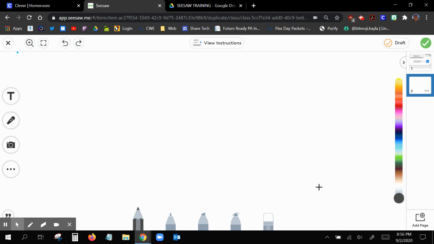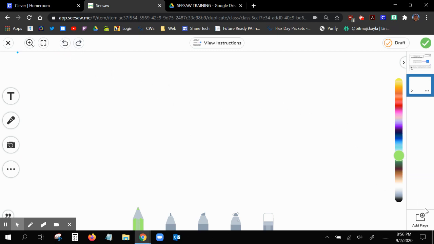Now that I have my pencil showing, I'm going to use my color picker. And I know most of you have been looking at the color picker the entire time. As I gradually move the color bar on the right side up and down by moving the circle, I see the circle and the pencil itself on the bottom, right here, actually will change as I drag the color. When I find the perfect color that I want to use, then I let go and I can begin drawing using that color. I can also change my text color and the shapes to the color using the color bar.